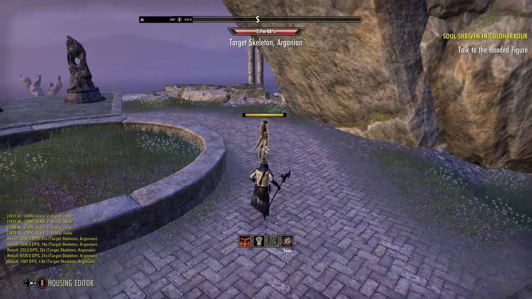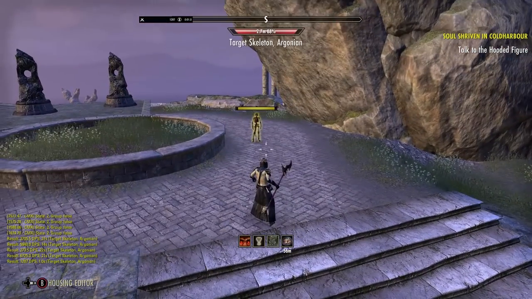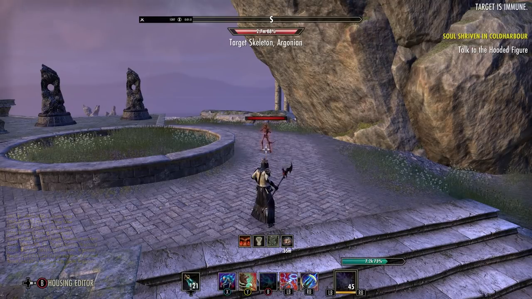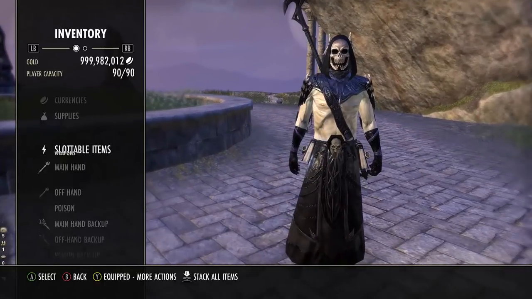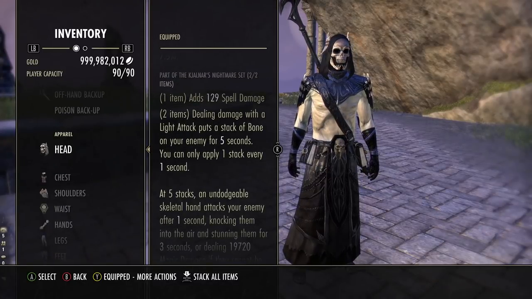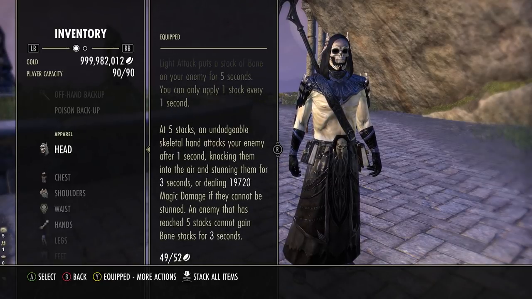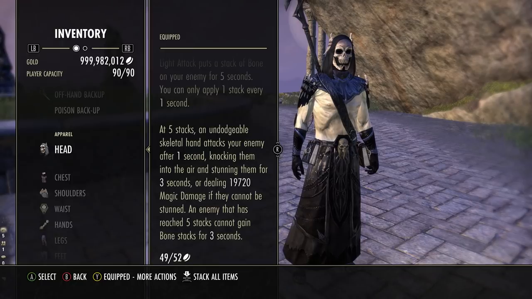So, if you are one of those people wearing a stun set or a stun ability, utilize them carefully while you're in a group situation. Because if your tank needs to do this, it's no good you stunning it, because you're just going to get sworn at. And this is a good example as well, this new set, which is amazing. This will actually stack ticks on the target, and then it will add an undodgeable attack, knocking the enemy into the air. But if they can't be knocked into the air, it will deal damage.